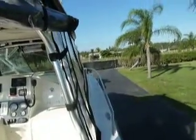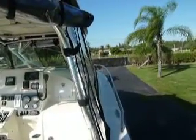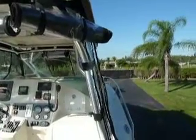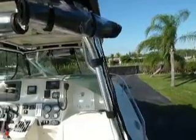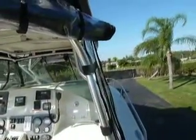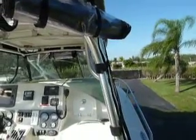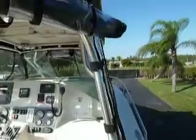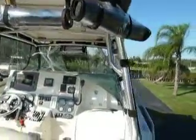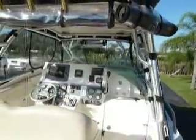Oh, the anchor has a little bit of a twist on it. I have a windlass on this, and one time I didn't have the anchor straight when I pulled it up, and when you put the torque on it, it bent the shaft on the anchor. You can either heat that up and straighten it back out, it's off by about 1 inch, or you can buy a new anchor. I think they're $87, which I will probably do whenever I get around to it. 357 gallons of fuel in this boat.